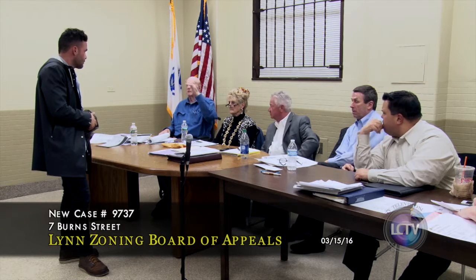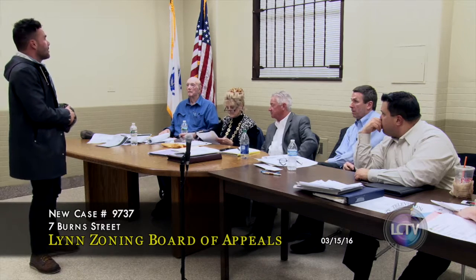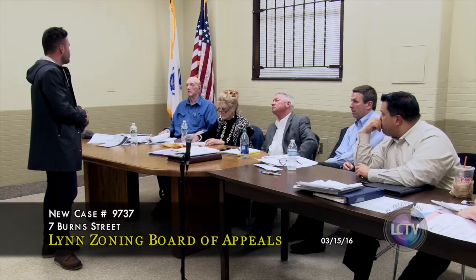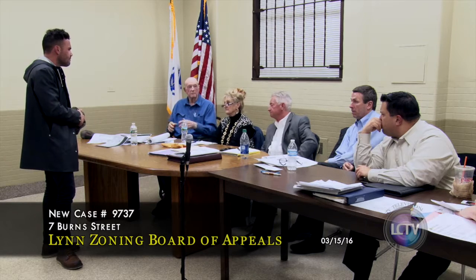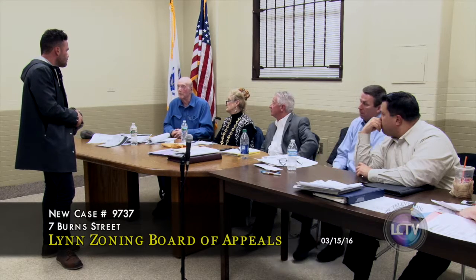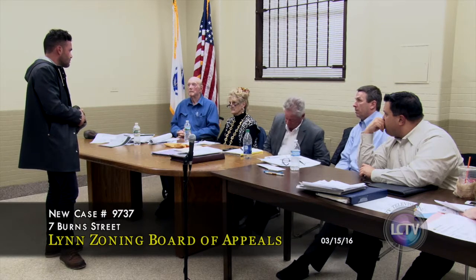What's the distance from the ceiling to the floor? No, down to the grade outside. On the area where it is below grade, 4 feet. You're supposed to have 6 feet. 4 feet, yeah. If you have 6 feet or more, you can do that, otherwise it violates the zoning. So that answers our question.